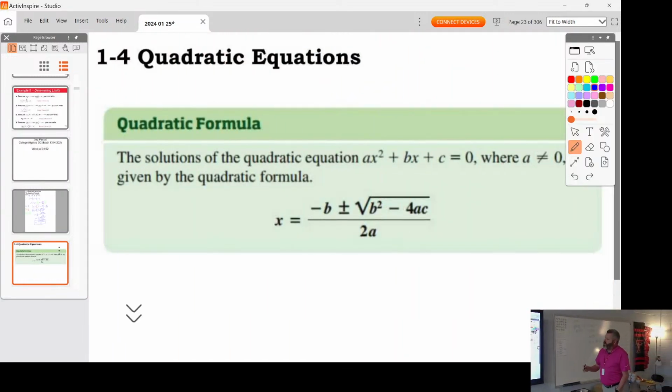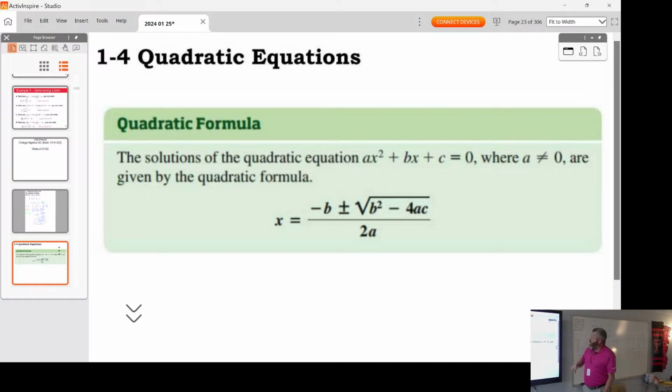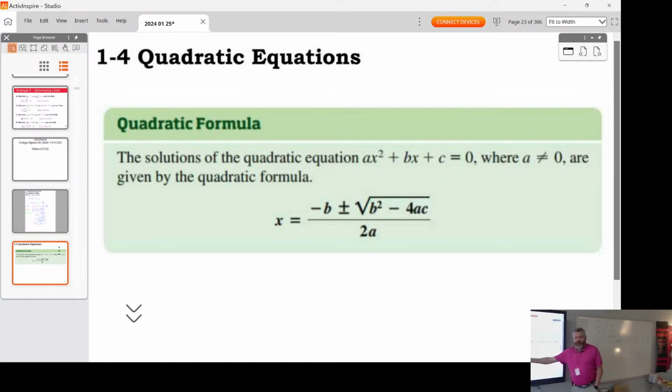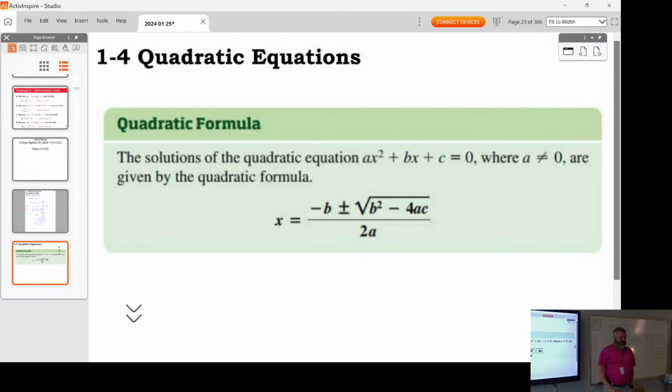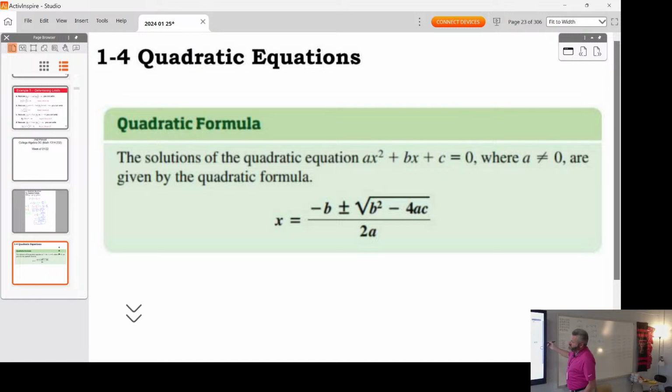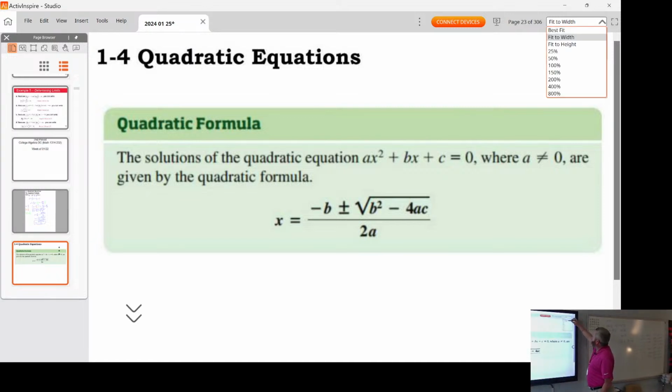All right, so here's the quadratic formula. Obviously, a can't be 0 for multiple reasons. One reason, you can't divide by 0. Another reason, if a was 0, you don't even have a quadratic because the ax squared would be gone. Okay, so nothing really additional you need to write down from this slide here. Okay, moving on.